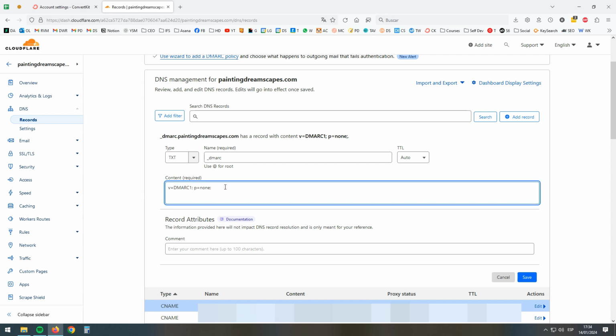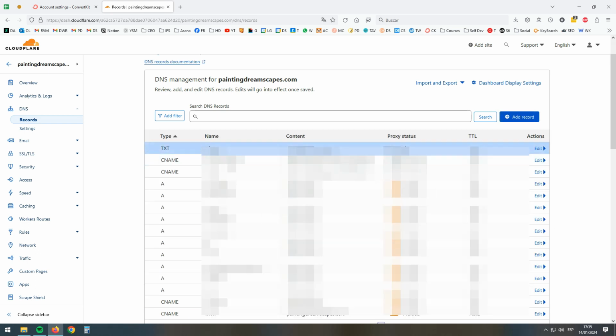But right now they recommend that we start with a less restrictive policy, which is basically to not have one. So we have one, but it's not doing anything, so that's why it says p equals none. So when we test this, it's going to say that it's not fully secure against phishing and things like that, but it's okay. We can always increase this later on as we begin to send more and more emails. So this is not a permanent thing, but they recommend starting with this one for now. So that's what I'm going to do. Okay, so I'm going to click save. And that should be it.